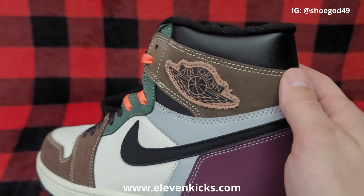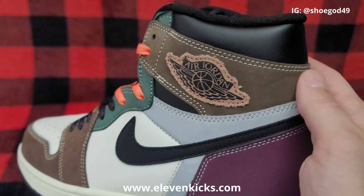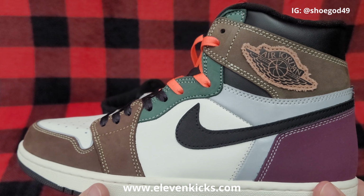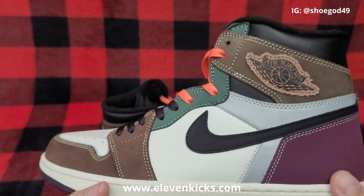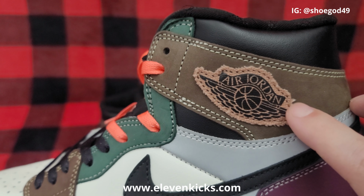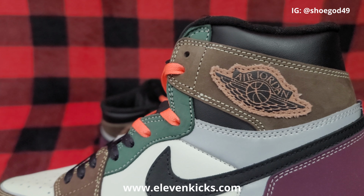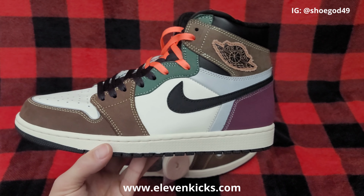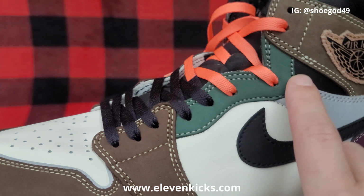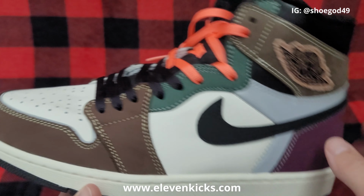This suede up here is completely correct. And if you can see, there is some movement to it. This is the same mocha brown as what you see on the dark mocha Jordan 1s. You got your wings logo there. This is like a canvas material with the Air Jordan wings logo printed on there. The swoosh placement and height and everything like that is correct. This is also a very light suede, no movement to it. It's basically the same stuff as this stuff here.